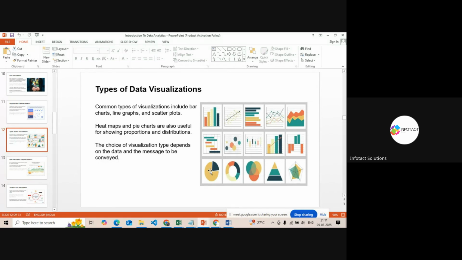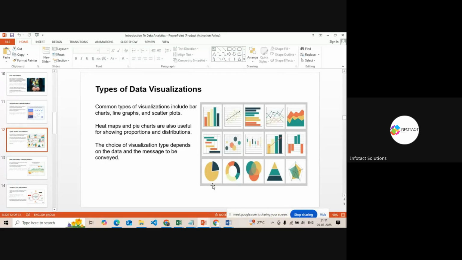What is a waterfall chart? We use this to visualize the sequential cumulative effect, and the advantage is that it clarifies the source of the final value. Use case: you can find it in understanding the profit and loss of a company. These are the various types of graphs, right?